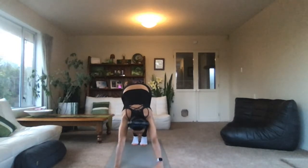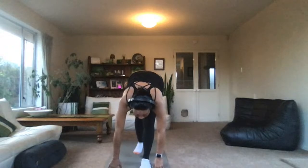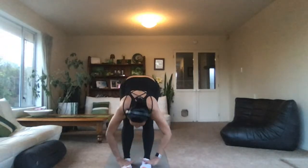Soften your knees, look forward, step, walk or float. Find a halfway lift with your inhale. Release with your exhale. Tadasana with your inhale, come all the way up.